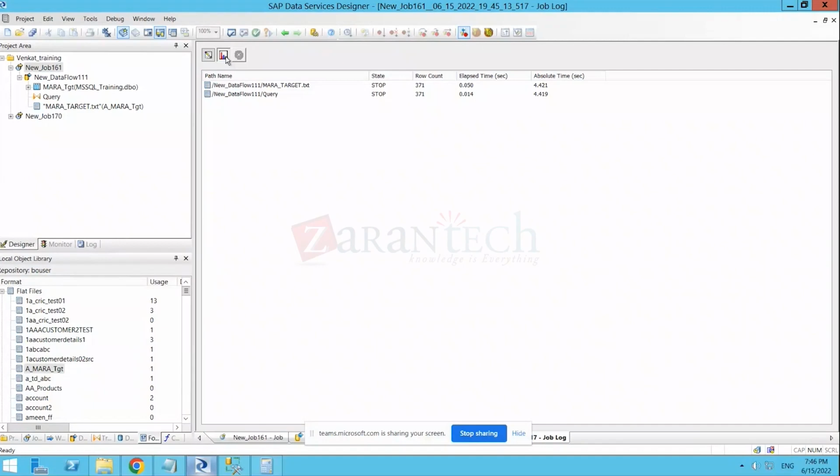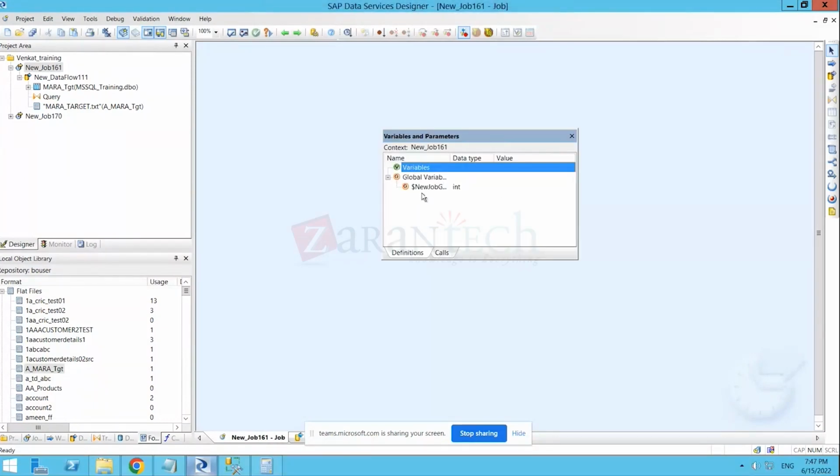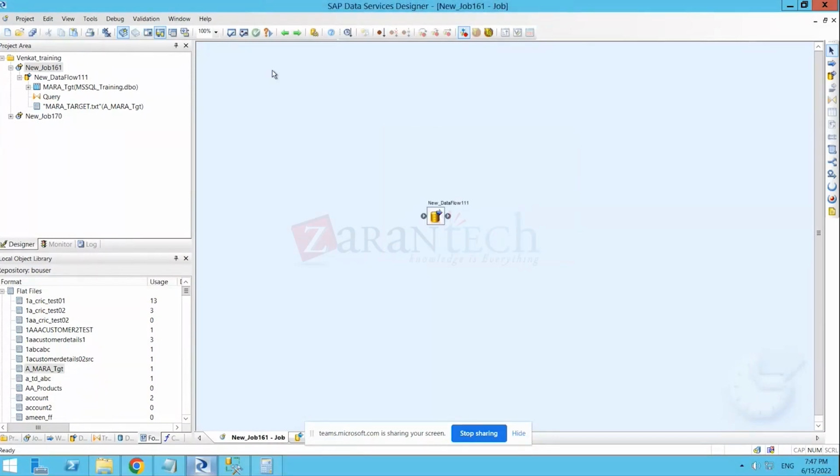What I want you to do: I told you about this global variable, right? How can you define a global variable? You take any table. In that table, you might have some filter conditions, right? You can apply those filter conditions.